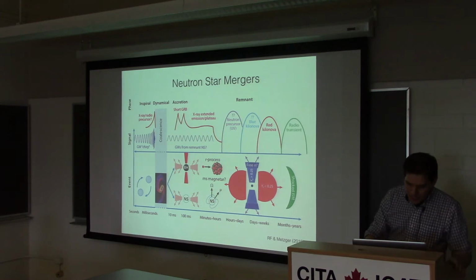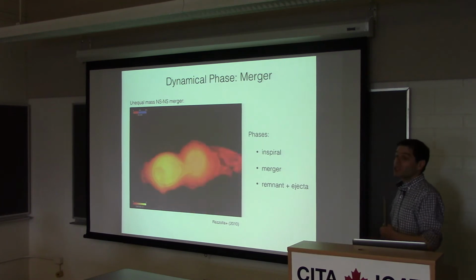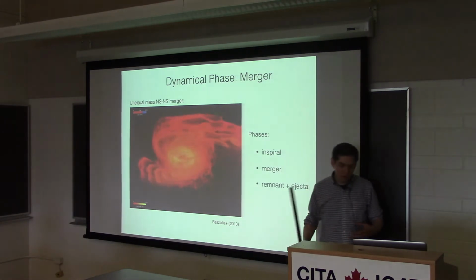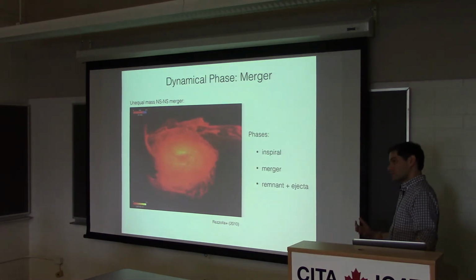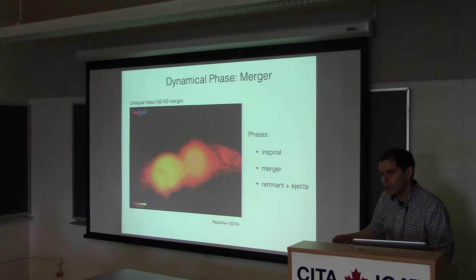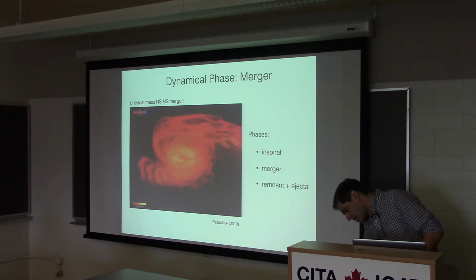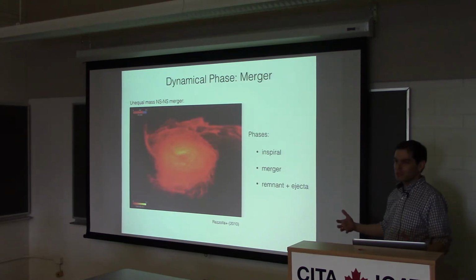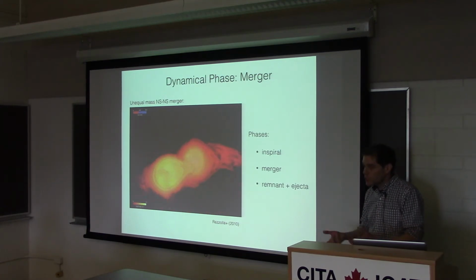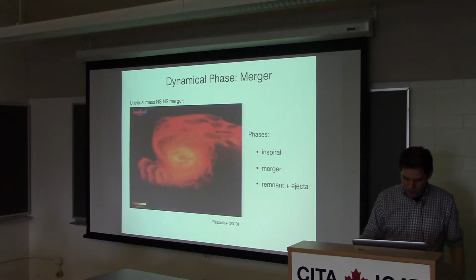Now, in addition to the dynamical ejecta, as we will see, there's also an accretion disk that forms. So this will be the dynamical ejecta, and this is an accretion disk that is made up of material that is gravitationally bound. So it cannot escape, but it has sufficient angular momentum that it does not collapse to the black hole right away. So it's rotationally supported. And that disk subsequently evolves on a longer time scale compared to the dynamical time, where other processes can take place, including irradiation by neutrinos that can change the relative numbers of neutrons and protons, and therefore change the subsequent composition of the ejecta.